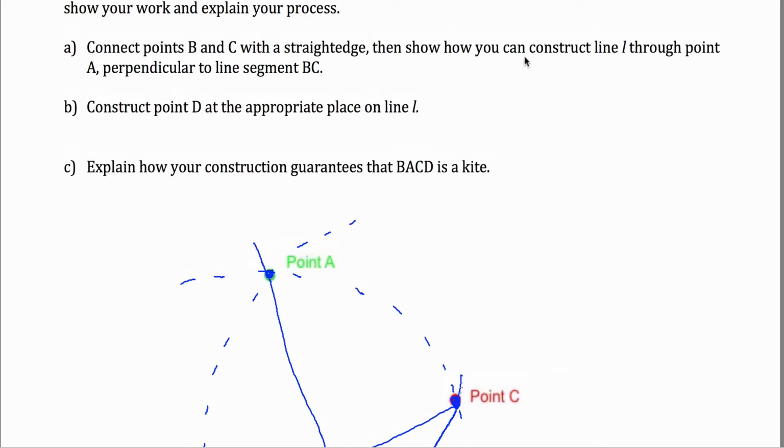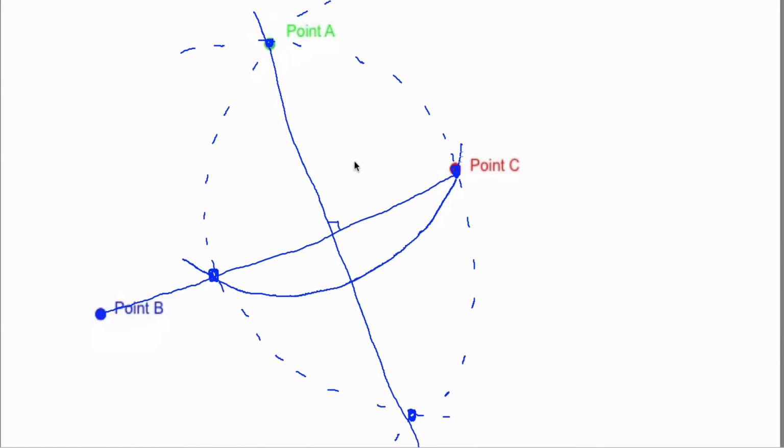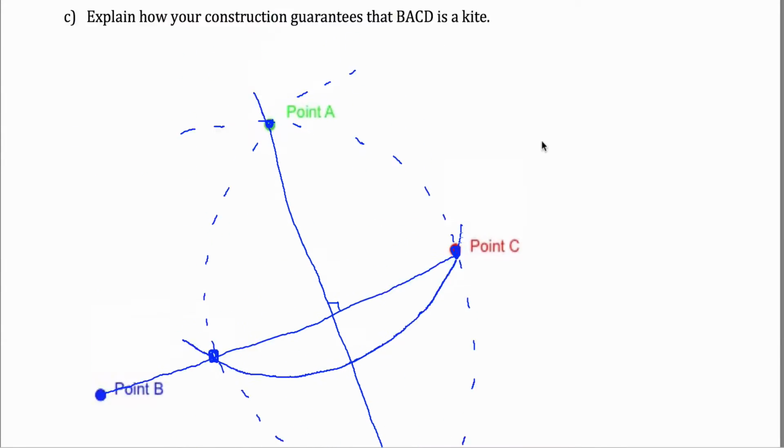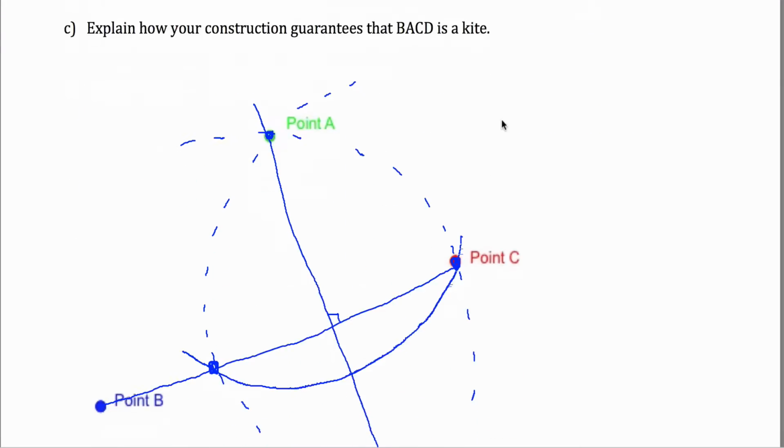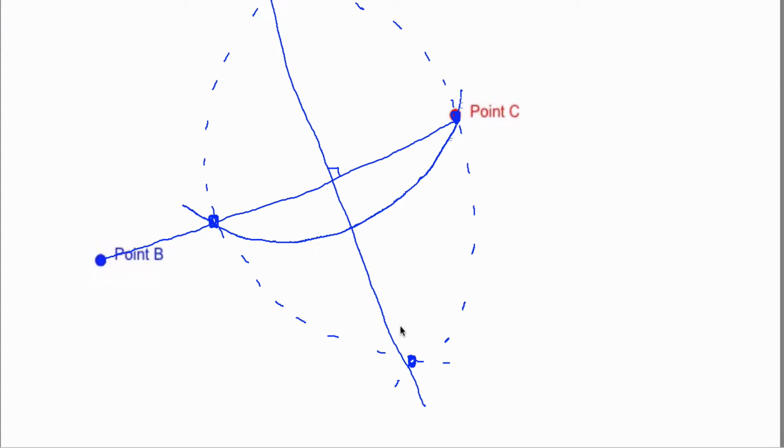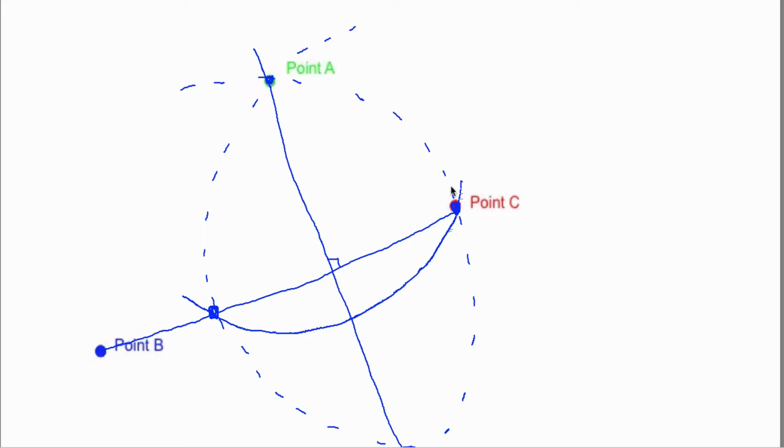Line L was the one that I just drew, and I want to put a dot somewhere on this line so that ABCD will be a kite. So you can put it anywhere on this line. I'm going to put it down here. This is D. And the way I can make sure I have this point, it'll end up being exactly the intersection if I drew my arcs with the pointy end here and the drawing end here, but you didn't have to draw your arcs there.